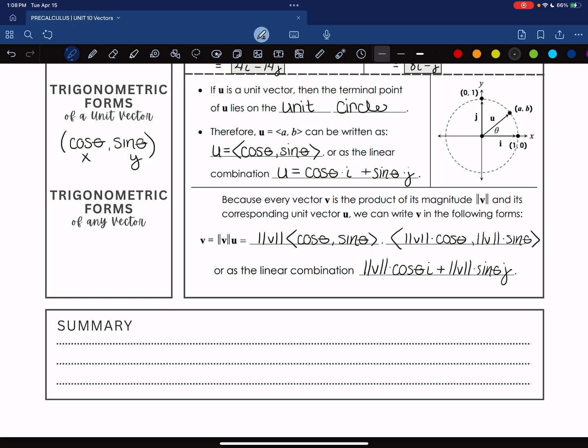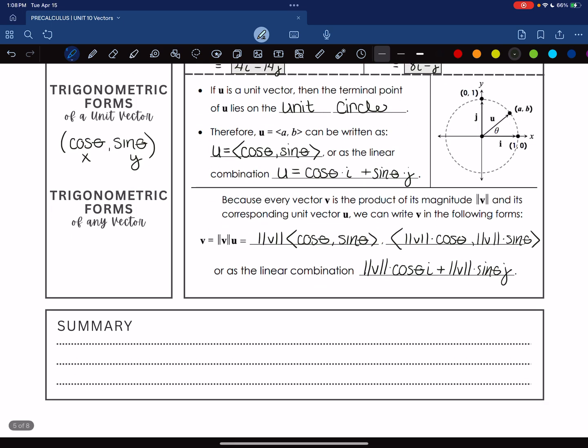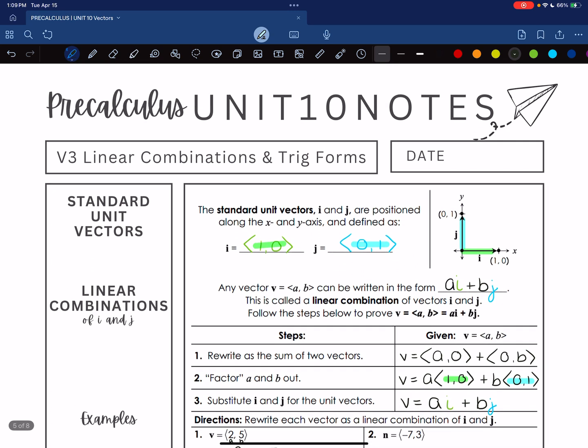You're going to want to stay tuned, because now with these definitions and our ability to write trig forms of a unit vector or a vector as a linear combination, we'll be able to answer a lot of really cool application problems dealing with bearings and direction and all kinds of stuff like that. So yeah, right now it feels kind of vague and abstract, but we're going to see applications and recognize why this is actually truly beneficial in solving real world problems.